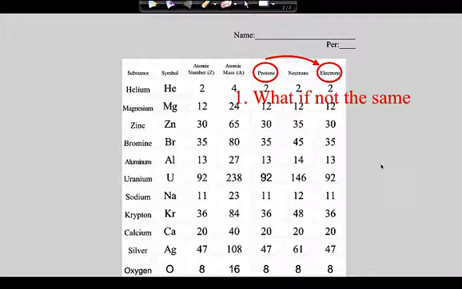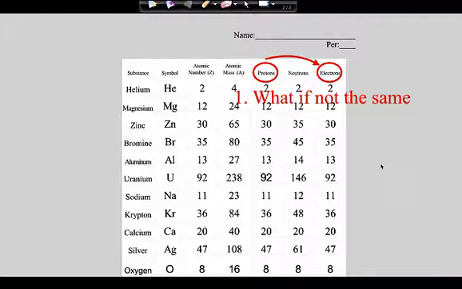Where are they, the whole numbers? At the bottom. So guys, check this out. If you look at the top of the periodic table, none of the masses are whole numbers. There are a few exceptions. When you get to the bottom, not all of them, but a lot of them are whole numbers.